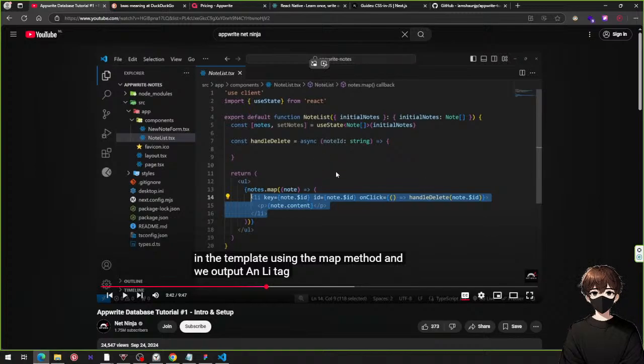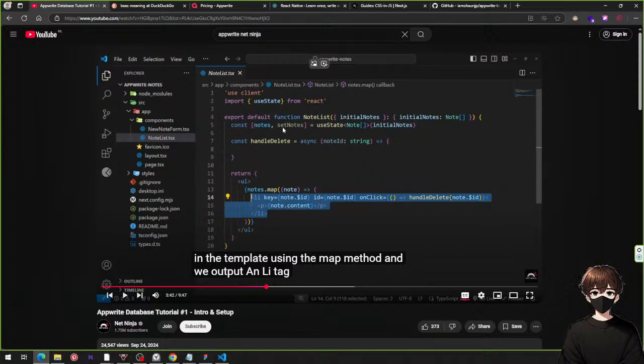So I'm gonna explain. Basically, React is a declarative library. This means that you are going to store data somewhere, store a variable value somewhere, and use it later on. So here it's saying, this is TypeScript by the way, this is the structure of how the note should look like. And the notes is then an array. So they're saying, okay, expect that initial notes is going to be an array.